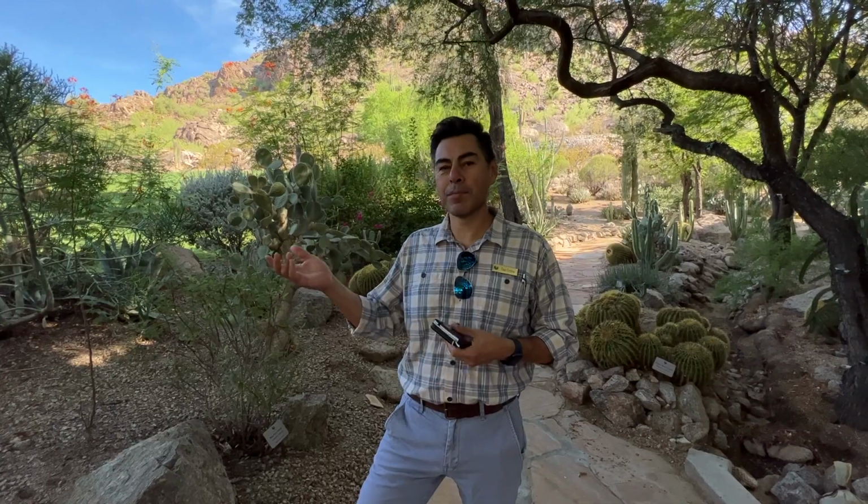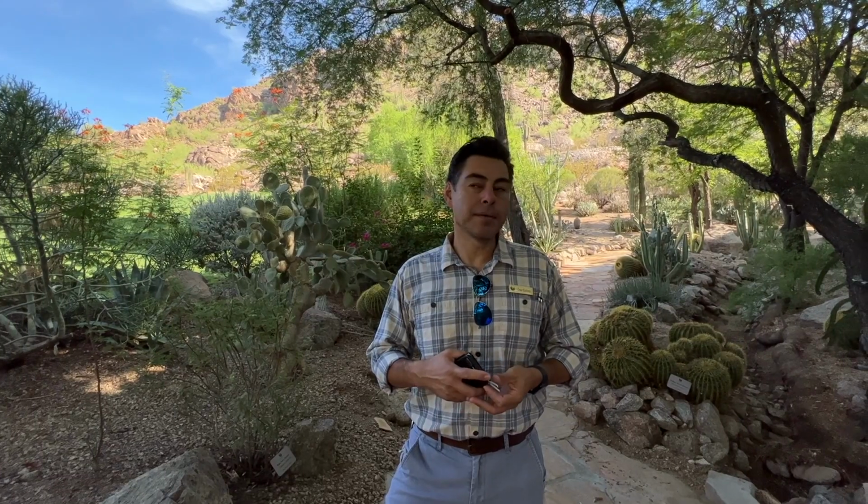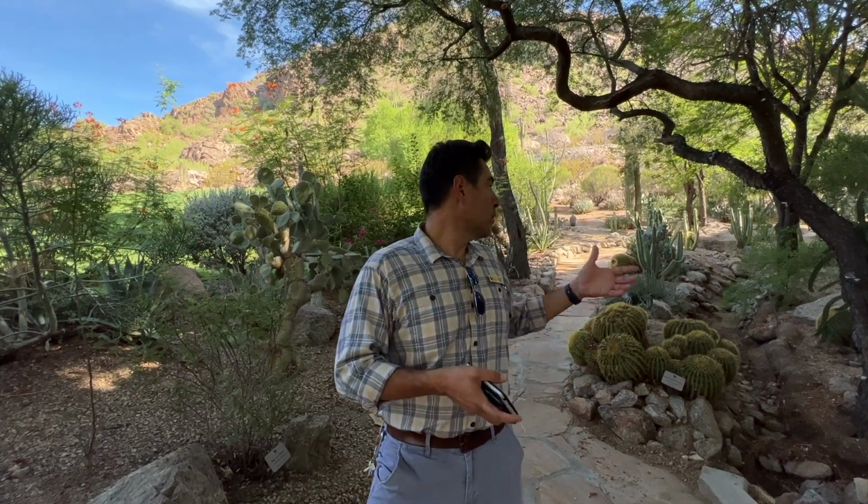So, and I work with Mirna, and we have a team of about 21 people. Everything. So we have a lot of native landscape that we maintain, and that's actually less maintenance than everything else we have. A lot of you see, they planted a lot of ficus and other tropical plants here in the 80s when this was built. So those tend to be a lot more maintenance than the native plants. So most of the stuff here you see, it's native, so very low maintenance.